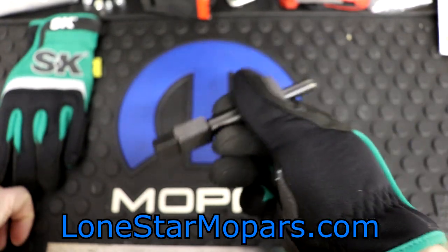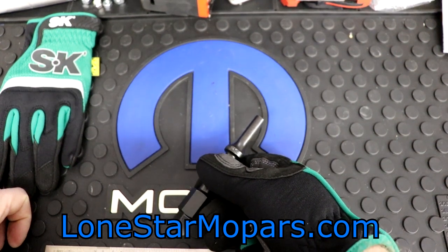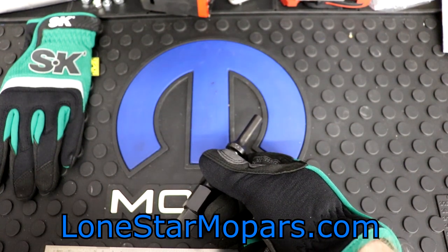I've never used anything like this, but I have had a lot of luck recently where I started love tapping bolts that were rusted, and it's worked ridiculously well for some reason. It's because an impact went out at work and I was like, well, let me try this.